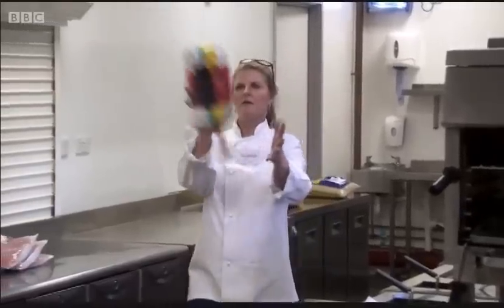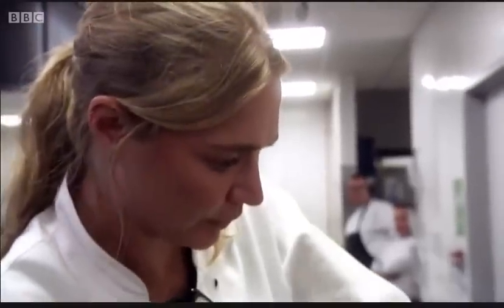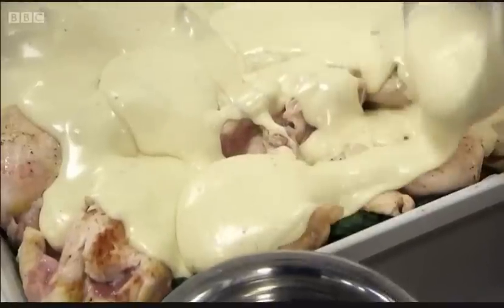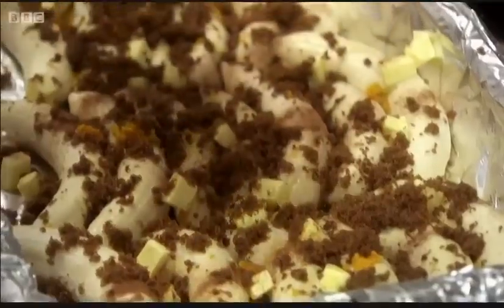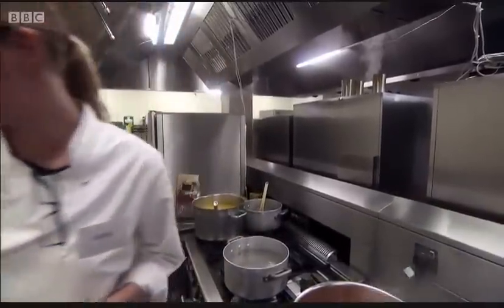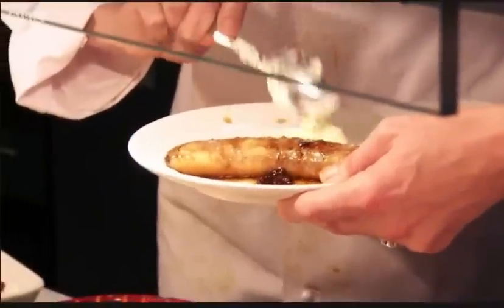I tell you what, the girls actually struggled with the concept. Some thought and some creativity went into the chicken, and after that, everything was just a complete muddle through. What those girls were aiming at is what can we get away with, not what can we serve that will impress. I thought we did all right. We didn't do too many things to scare us or have to do too much preparation. We kept it really simple and nice and tasty, and hopefully it was all those things.